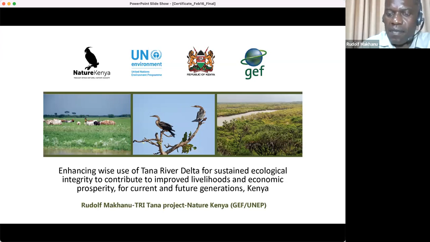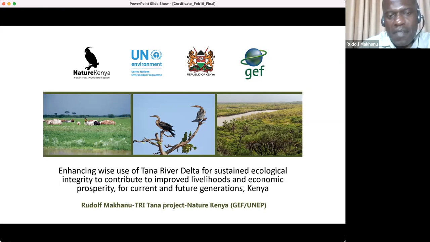Once you have strong ecosystems, then they provide the needed ecosystem services and resources. And then we are trying to balance livelihoods and economic prosperity, as well as the current and future generations.